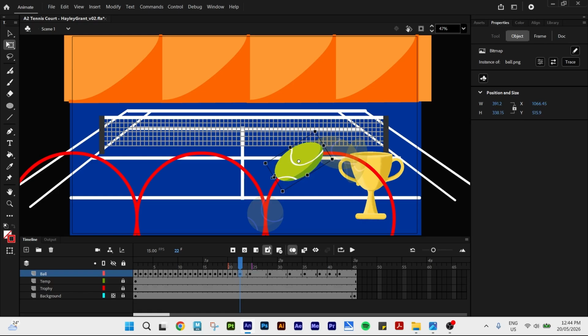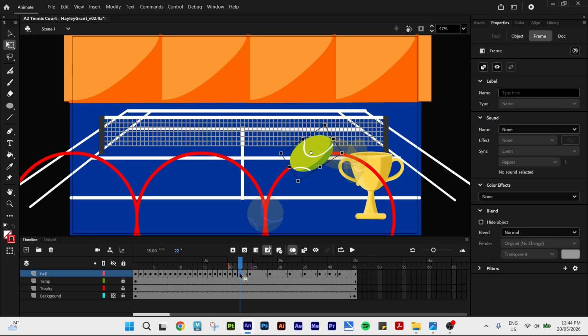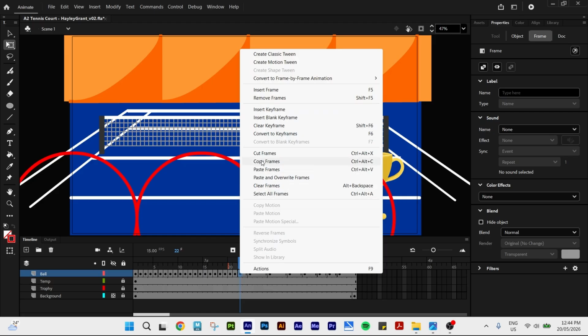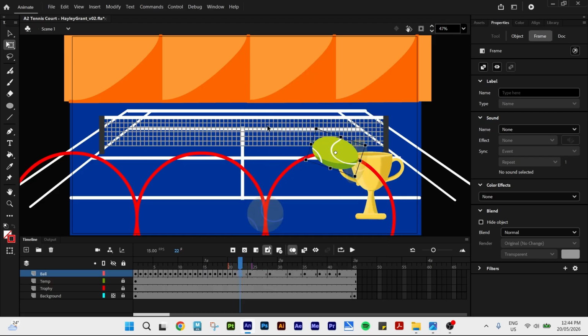Let's stretch that a little bit more. No, let's not stretch that a little bit more. Yeah, no, let's clear that keyframe.